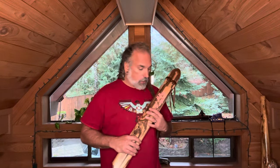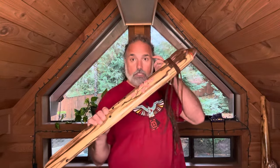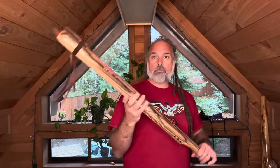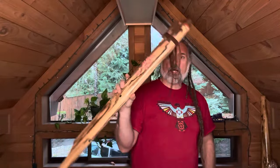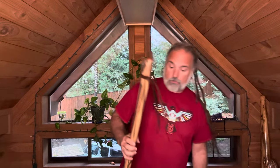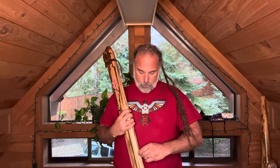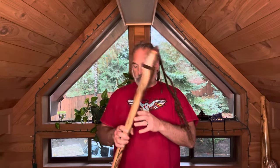Awesome, right? Okay, now it's time to play it mic'd. Like I said, this is probably the most high-end flute that we're having for the holidays. Maybe someone is going to fall in love with this. I've fallen in love with it. Love the design. Love how it would look as a display piece. Love even the stand. I'm going to play it with the cork in for a little bit mic'd, and I'm going to play it with the cork out for a little bit mic'd, and I just want you guys to enjoy.